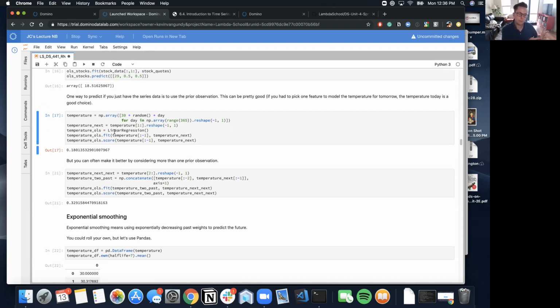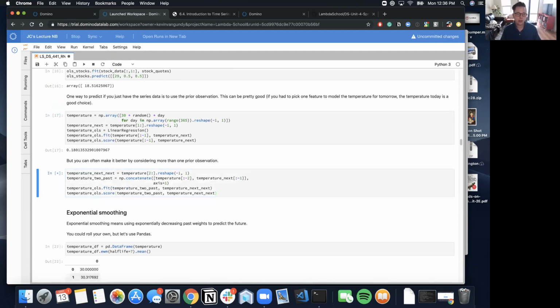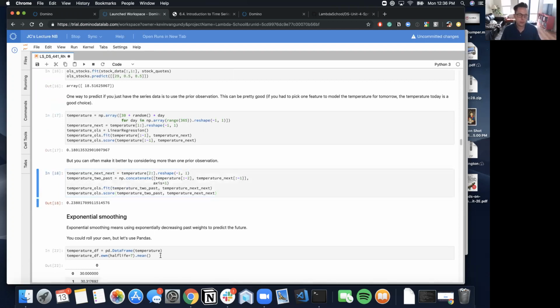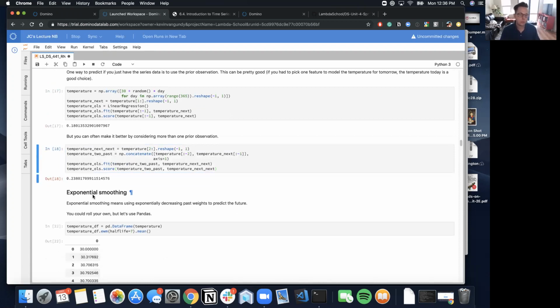Now, we can look at 1 day, but maybe to create a better prediction, I can consider more than one observation. So I increase the size of the window and use that. You can see that my model performance increased when I went from looking at 1 day to looking at, I think, 2 days.